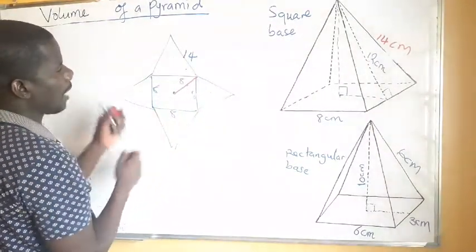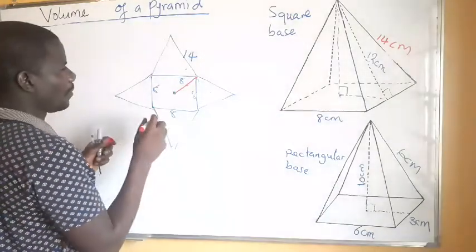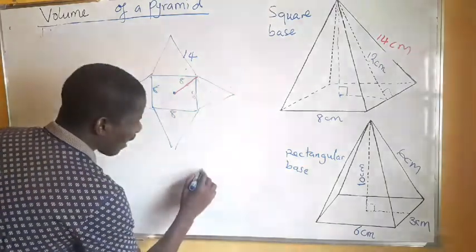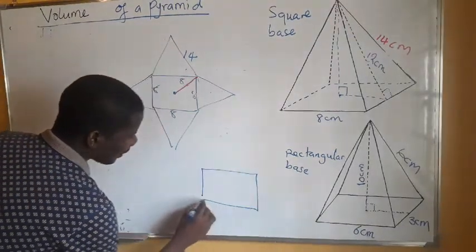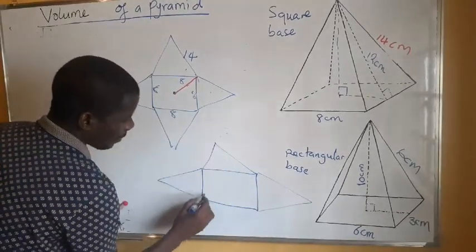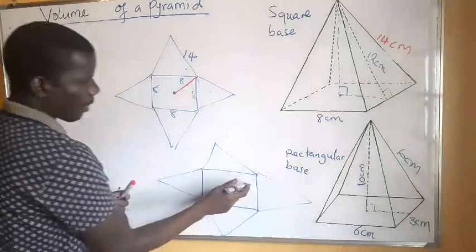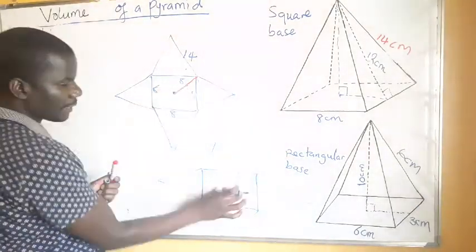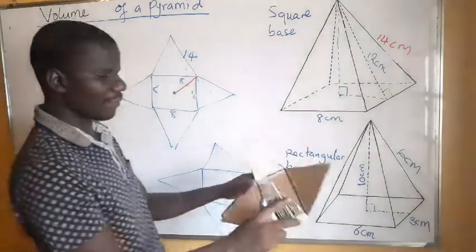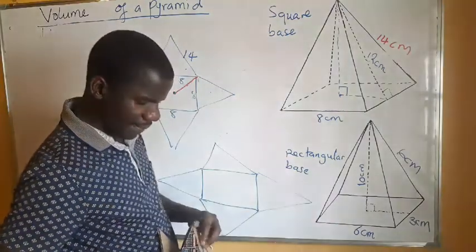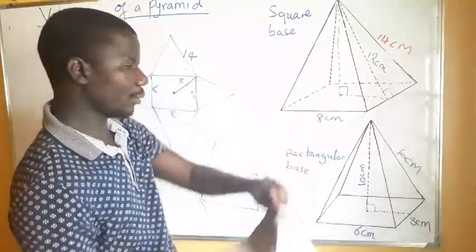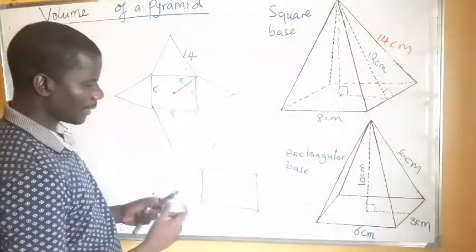Now, first of all, let me have both. Where you have a rectangle. This one, the base is squared, but this one is a rectangle. So I'm giving you both. I'm giving you also both where you have been given the measurement here. This one is what has been given, and then this one is not known. What do you do? This is what I'm trying to explain.